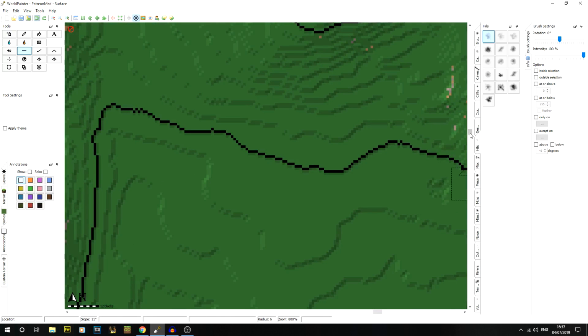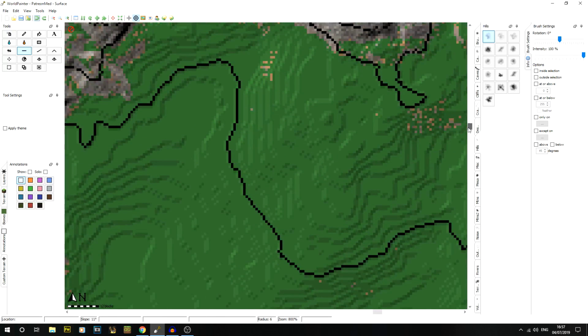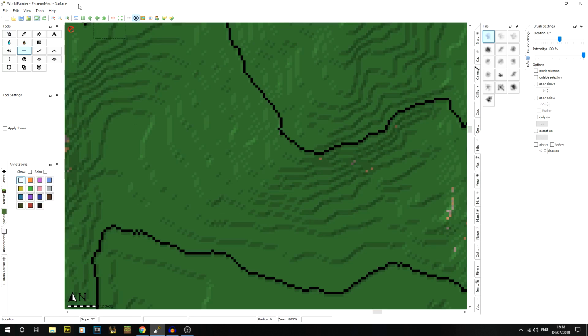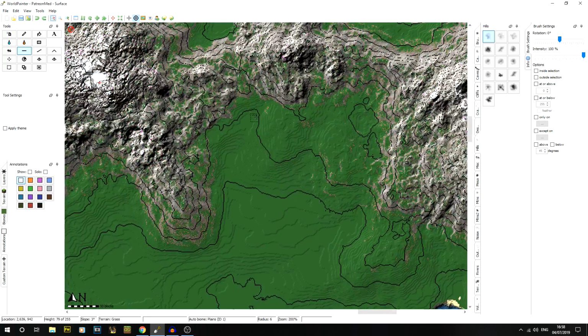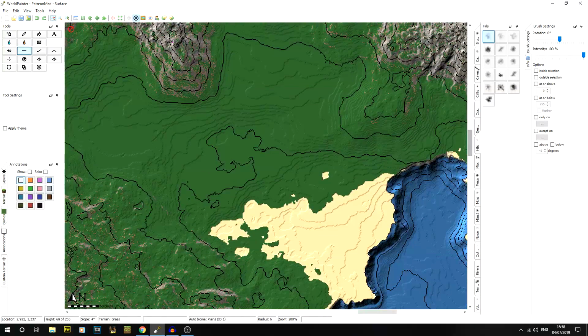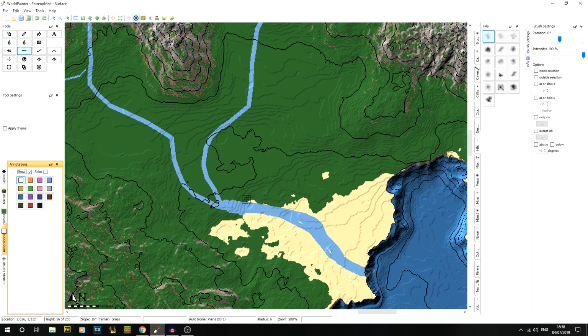So yeah, do take some time to get all of this right and get a couple different rivers all going, areas where it looks natural. So I'm going to go for this one going down here. I'm going to continue this on until it meets a bigger river down here on this side. And I'm probably going to join up another river going down here and smooth out and find my paths. Do use your annotation layers.